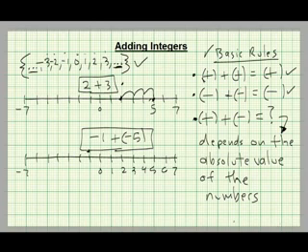What if I start at negative 1, which is right there to the left of 0, and add a negative 5? Well, remember, a negative plus a negative is going to equal another negative. So I'm at negative 1, and I go 5 more to the left. 1, 2, 3, 4, 5. I end up at negative 6.